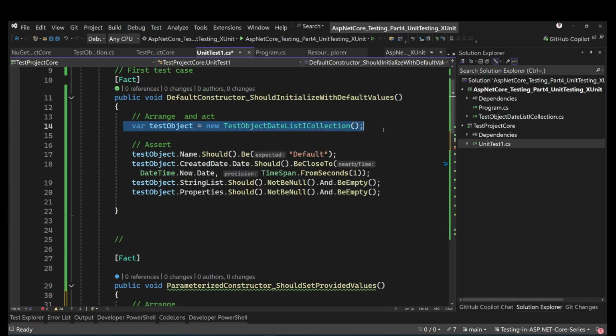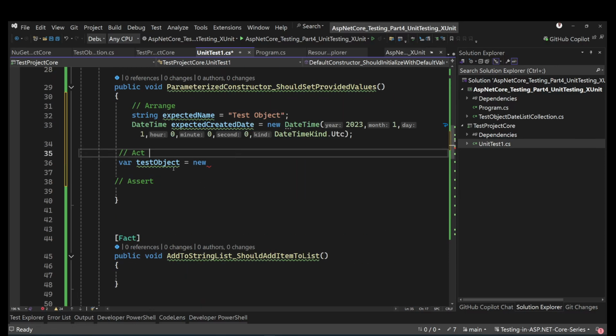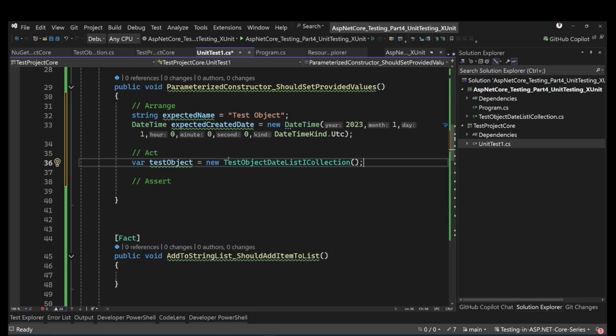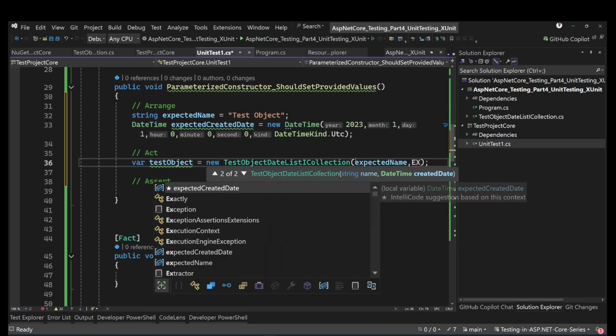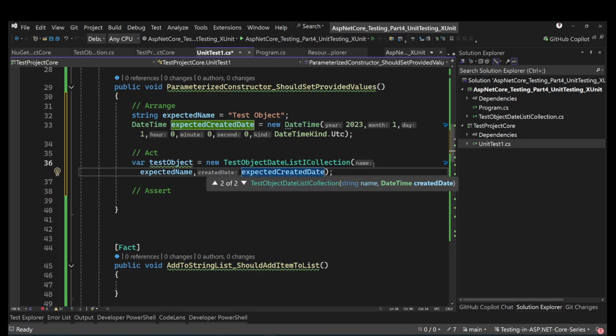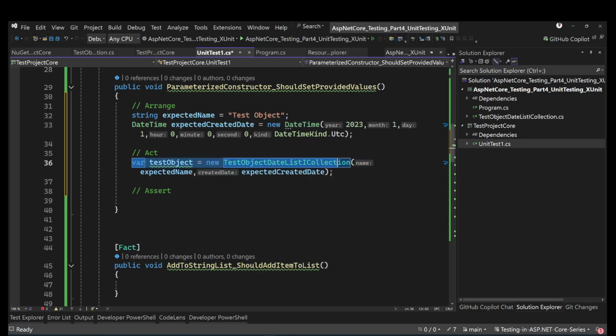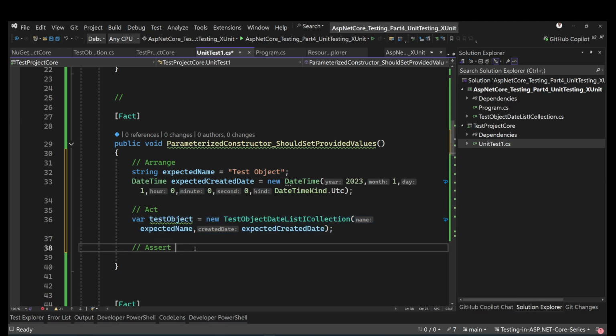So we can bring this one here. But now we are going to pass in the expected name, and then we pass in the expected date into this. So now we have added our parameters into this.